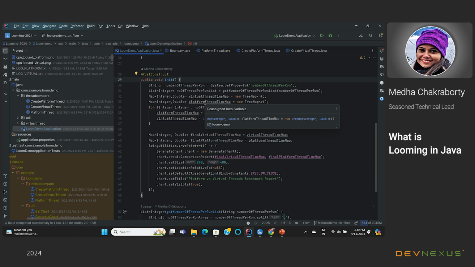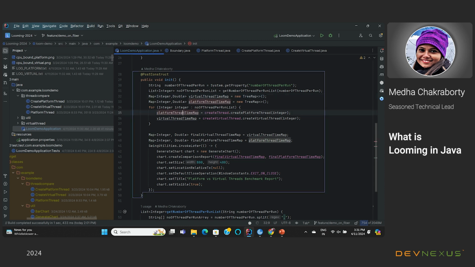So from my coding experience, what I'm doing today in my code versus what happens if we implement virtual threads, I can show you how it will improve. What I'm doing here is, as I have shown, getting the number of threads, 10, 100 and so on, in the VM args, and then I'm creating platform threads, and also virtual threads, and then generating the graph.